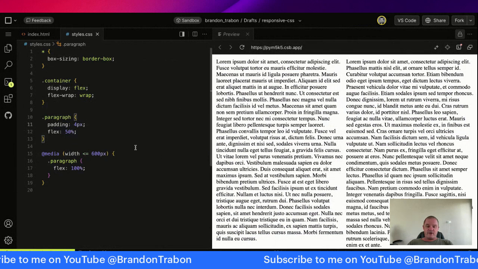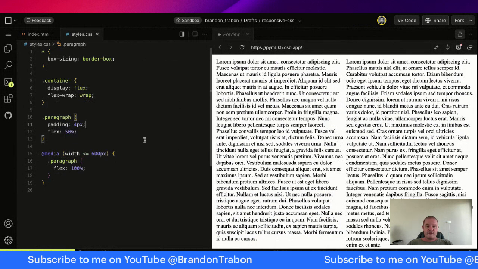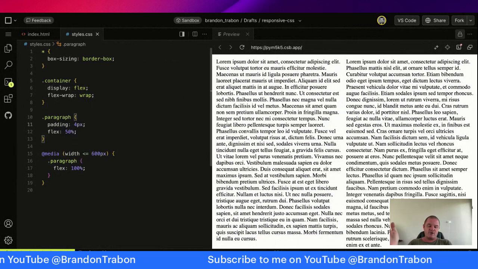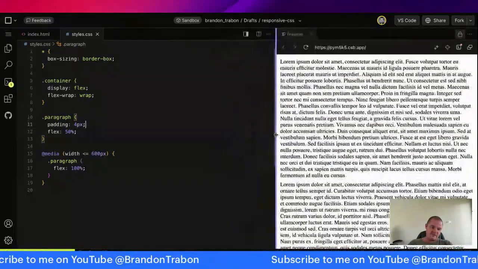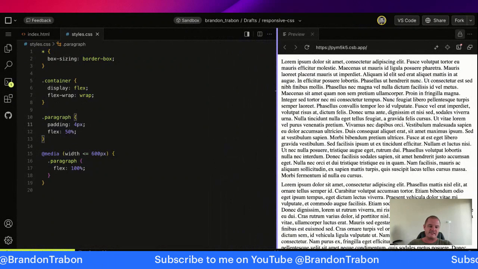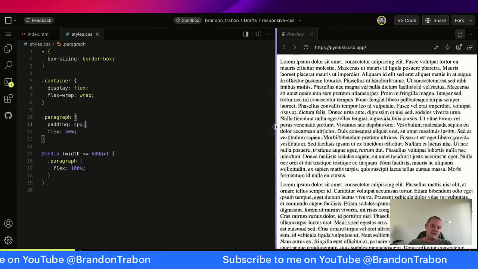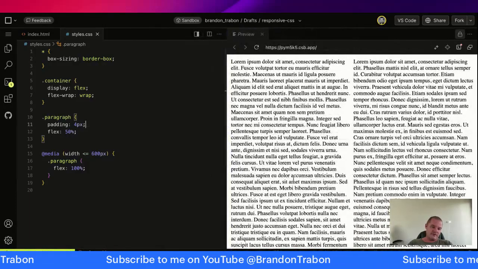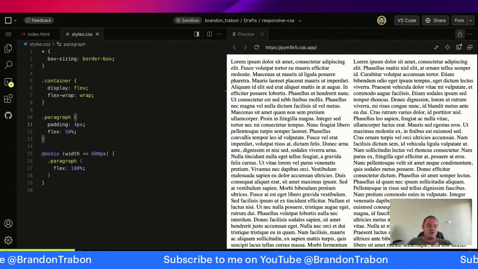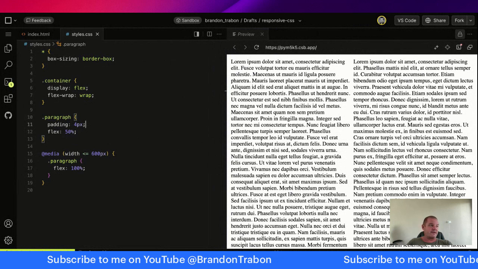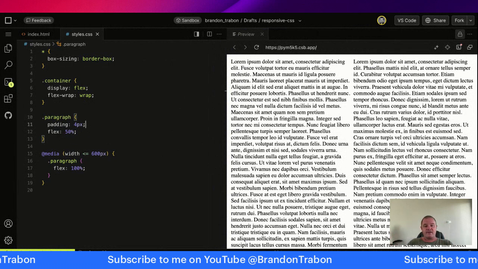But as we get to where the width is less than 600 pixels, then we are going to invert it to where each paragraph now takes up 100%. And you'll see it here as I actually decrease the size. Once I get to where it's less than 600 pixels, now the 2 paragraphs are one on top of another. And as we scroll back out, they go back to where they're side by side. So we're setting 600 pixels as our maximum width, I guess, for a mobile device.